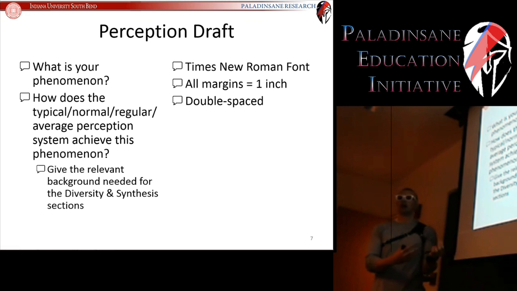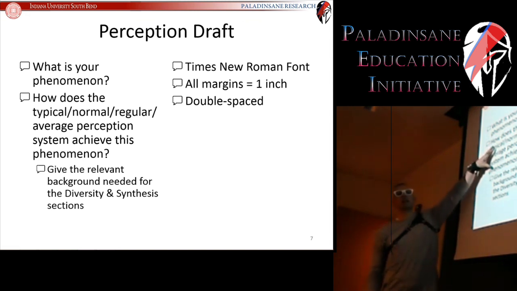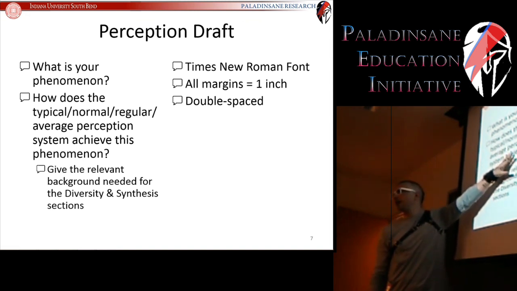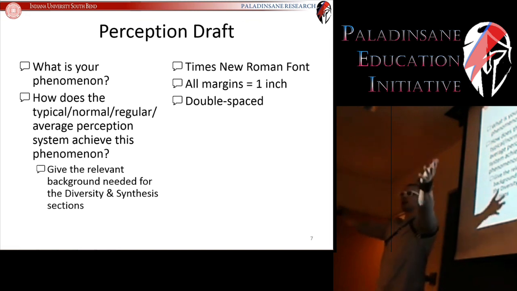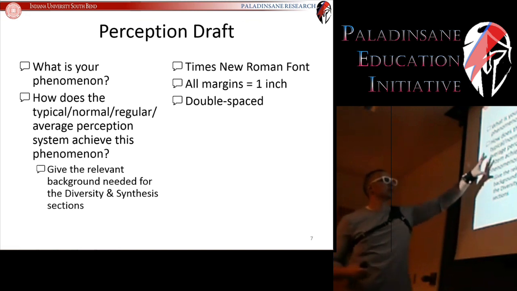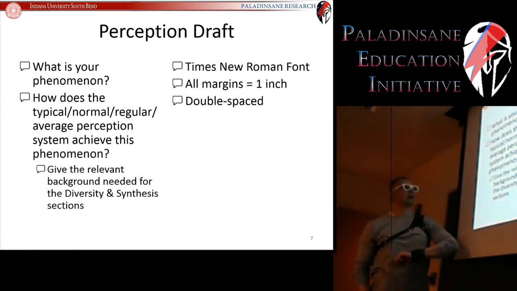So if I was doing it on tactile and visual perception, because I was making a drawing in the blind prediction, I would say, this is how visual perception works, and this is the visual cortex and how it works. This is how tactile perception works, and here's the tactile cortex and how it works. And that's going to be what they need to know. And I won't talk about people with developmental disorders. I won't talk about people with atypical brain localizations. I will talk about the general person. This is how their visual cortex works, and this is how their somatosensory cortex works. For the average person, this is how it all goes down.